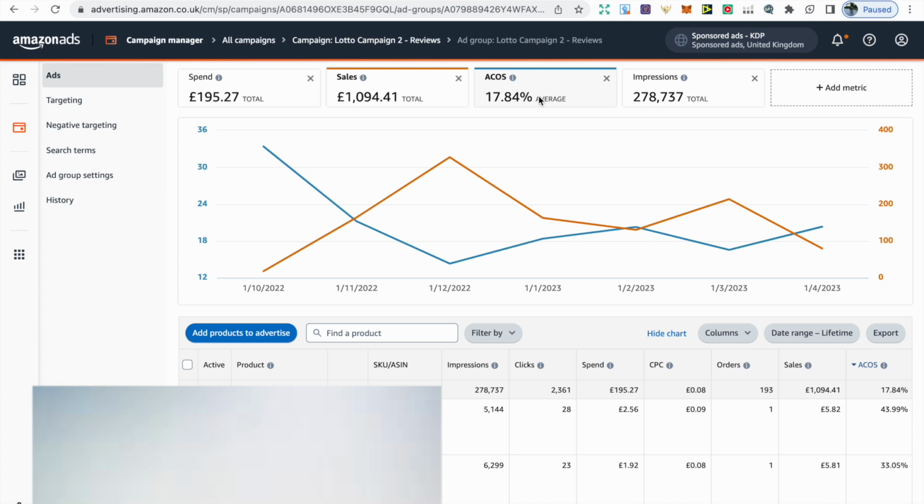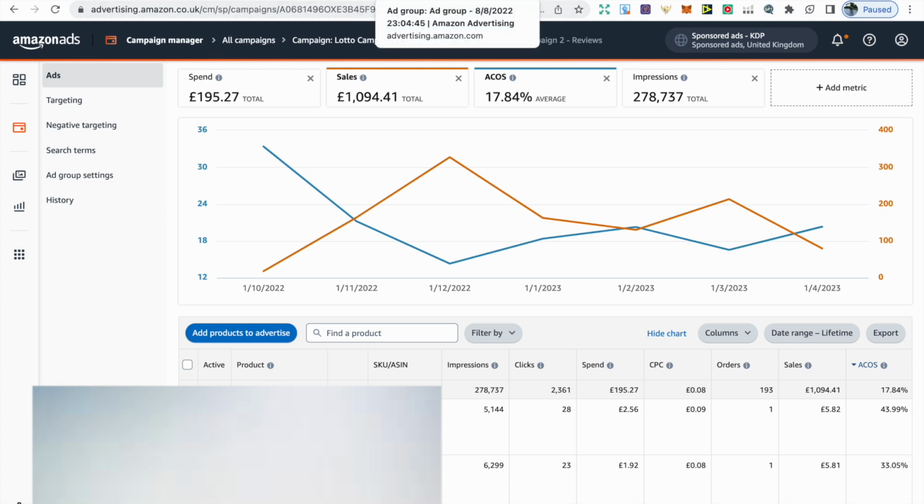However, one thing I might think about is actually dropping the cost per click to maybe 5 or 6 pence, and then taking out some of the books that are just spending and not giving me the results that I want, and this should reduce the ACOS quite a bit. So don't be afraid to put different books together and try new ideas. The main thing is just to get more visibility to your book.